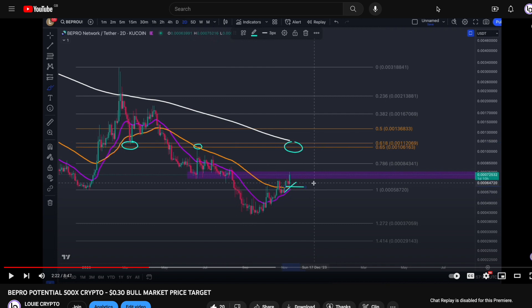Welcome back everyone. We're just going to take a look quickly at my last BePro update where we were suggesting that as we had now reclaimed the two-day timeframe's 20 and 55, we were anticipating a bullish cross and that this is the next level of resistance that we must break. After breaking that, as we look to the left, it was previously support and sent us into that resistance — if we ever break through, we're going to get pulled like a magnet into this level, the golden pocket between the 6.5 and the 6.18 and the 200 EMA.